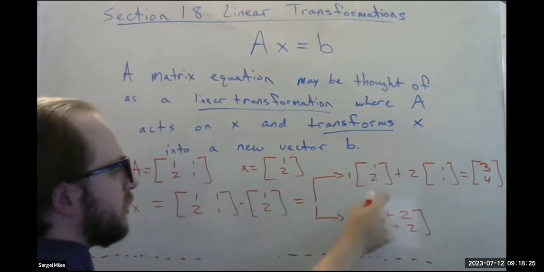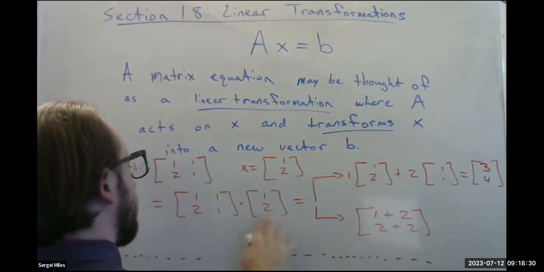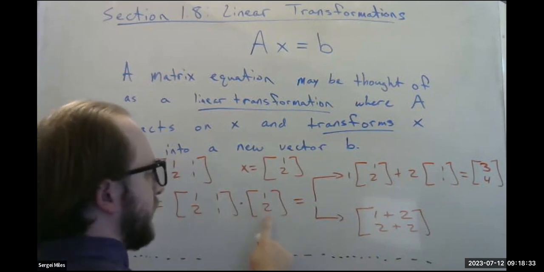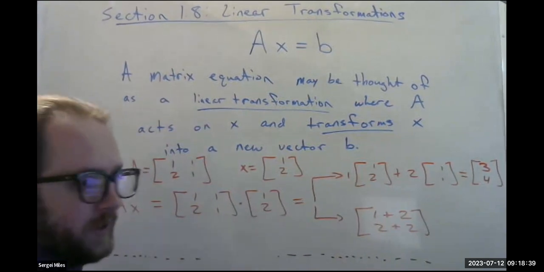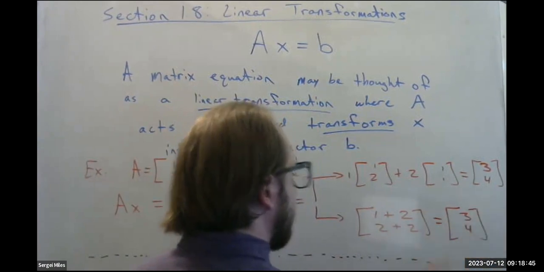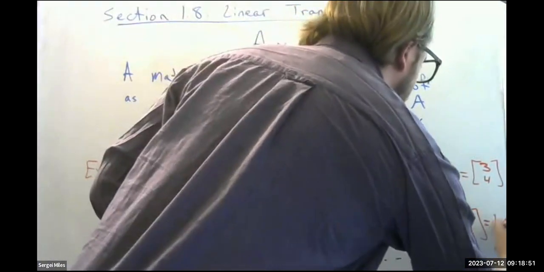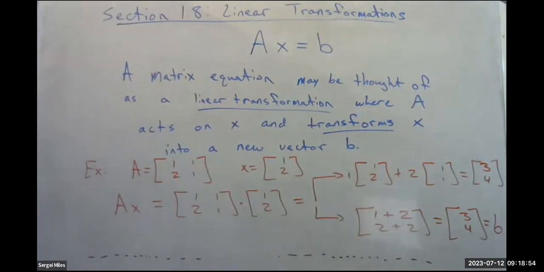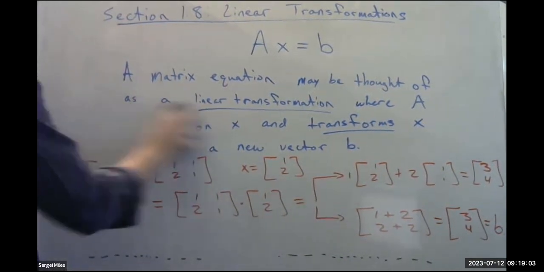The reason I'm stressing this dot product method is because later, if we're doing a multiplication where it's A times another matrix, which is not a single column, then trying to do it the other way is going to be much harder. Of course, we'll talk about it more once we get there. But either way, we get the same result, 3, 4. This then is the new vector b, which we get as a result of plugging in x and multiplying it by A. So we can have this visual representation of what we're talking about. Let me briefly draw that for us.